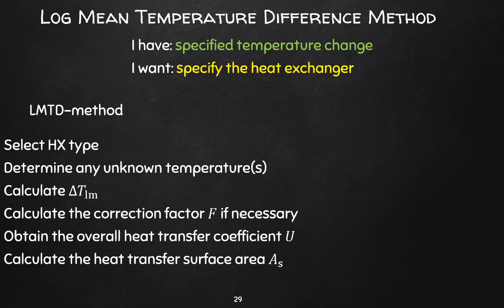First off, a suitable heat exchanger should be selected. Thereafter, any unknown temperatures that you may have are to be determined, and this is based on your process design, and it is also based on things like if you're using cooling water, a utility, or steam. You will know what temperature the steam or the cooling water is coming in at, and you simply use an energy balance, Q equals m Cp delta T, to determine the last unknown temperature for the outlet of those utilities.